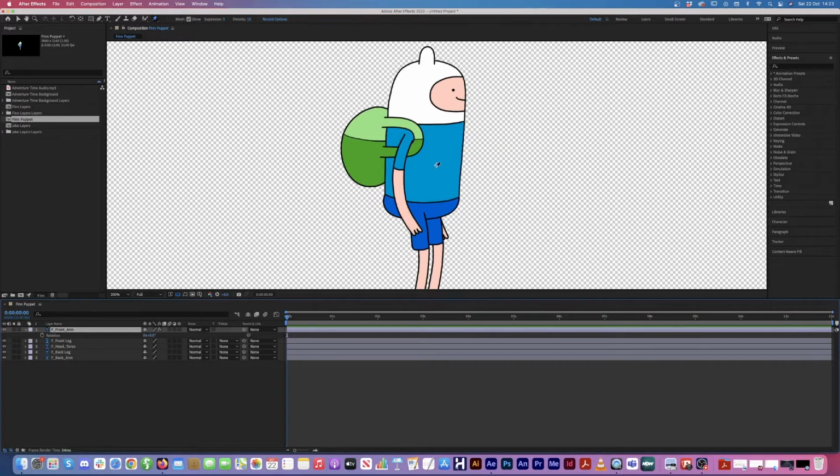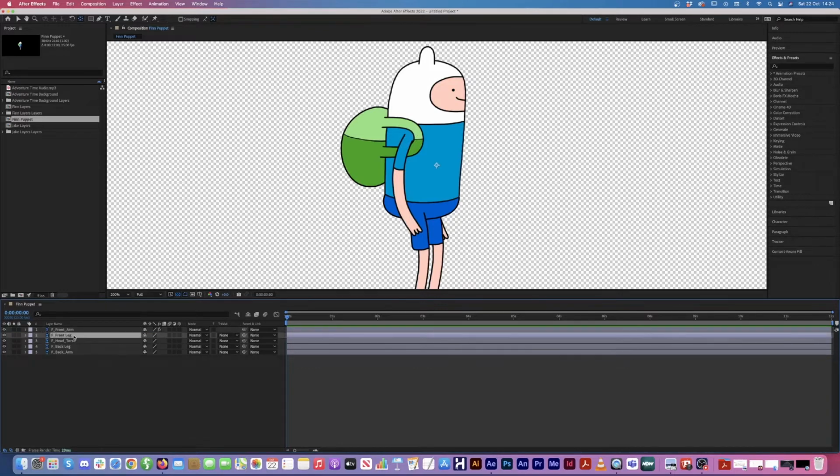So to do that, we need to use this tool, the anchor point tool. Okay, so if I click on that, I can now click on the anchor point and drag it into place where the shoulder is. Now if I move the rotation, you can see it rotates from the shoulder, which is perfect. Okay, so I'm just going to undo that so it's back in position. So that's the arm done. The next thing we want to do is the leg.